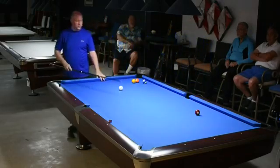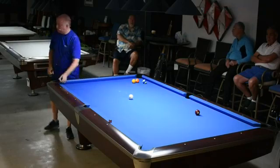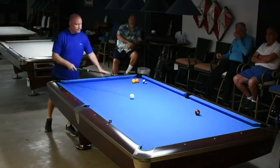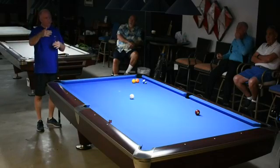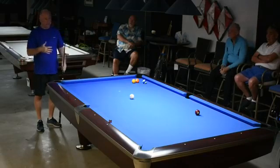If I come 3 feet away, if I hit that same shot, the cue ball is going to roll forward. So I actually have to hit a little bit lower now. And what I recommend as a guideline, everyone's stroke is a little different, what I recommend as a guideline is you go down about a half a tip for every extra foot of distance. And you can maintain the same speed. You don't have to increase your speed.